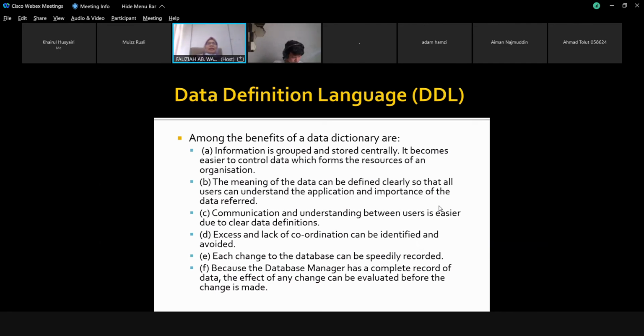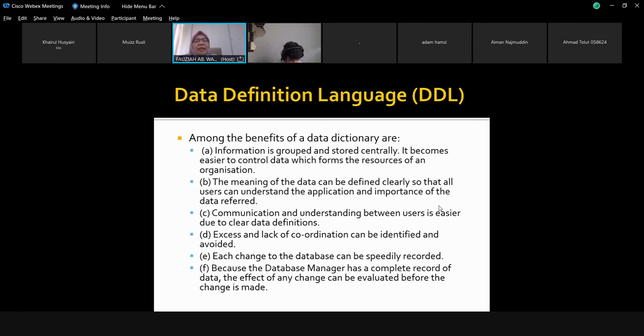And then ini antara benefits lah of data dictionary. Antaranya ialah information is grouped and stored centrally. It becomes easier to control data which forms the resources of an organization. The meaning of the data can be defined clearly so that all users can understand the application and importance of the data referred.